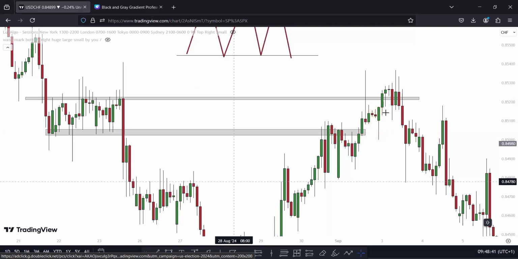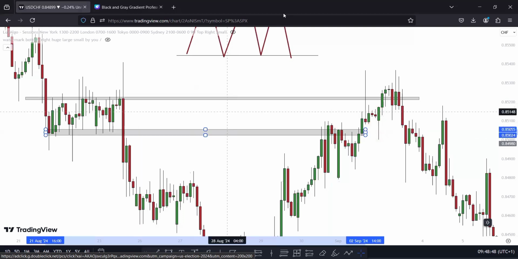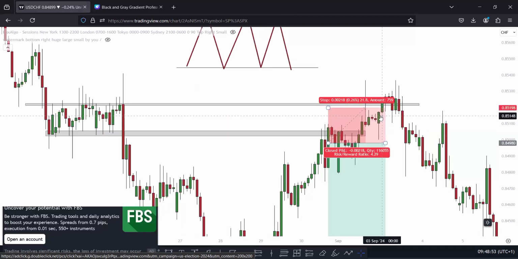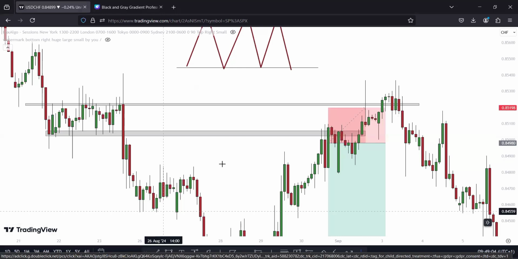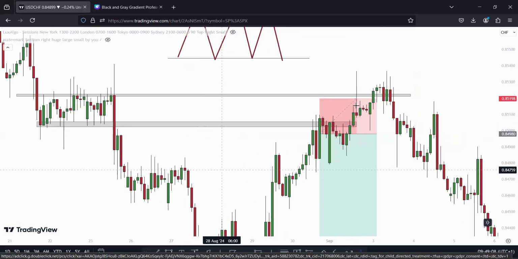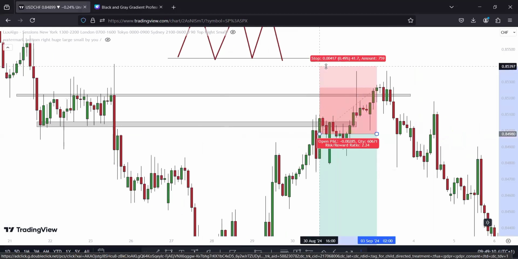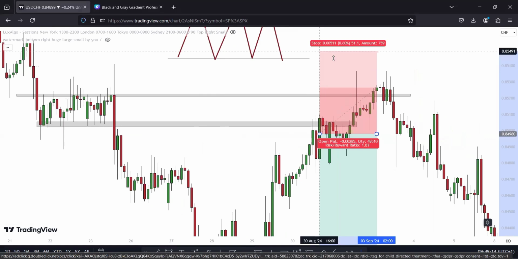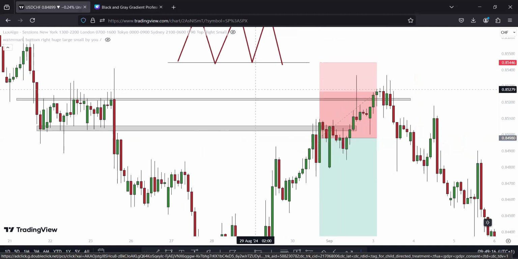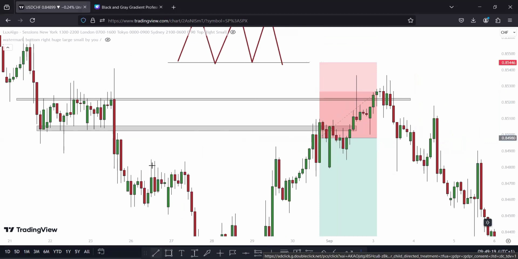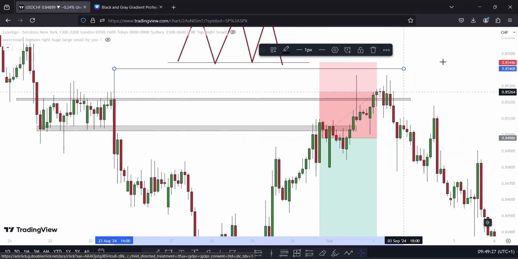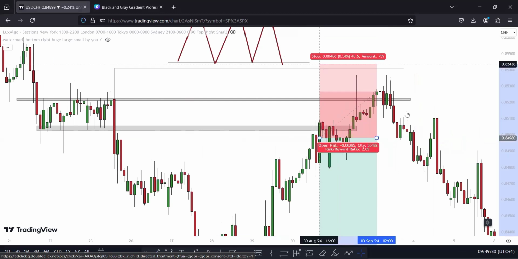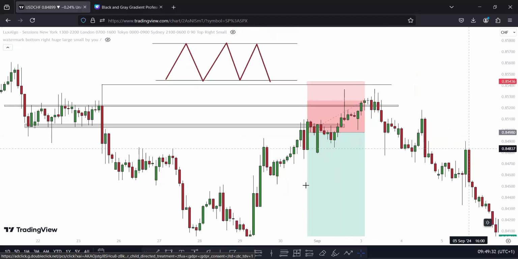So my stop loss, all right. Okay, so my stop loss would be above that area, above. All right, I try as much as possible to hold my stop loss above the last high in any support zone that is close to my entry area. So this here was the last line, the last high. Yes. So I want to put my stop loss exactly above that zone, and then I want to target the last low below right there.